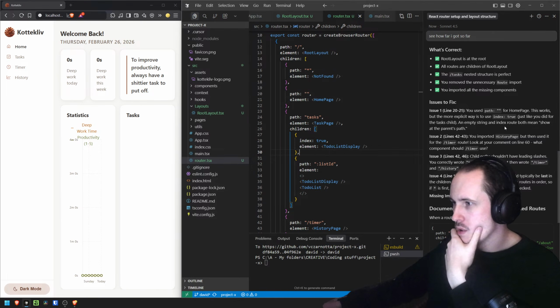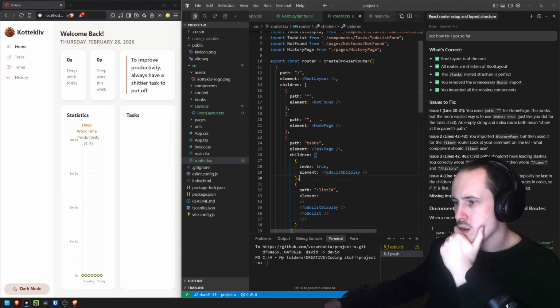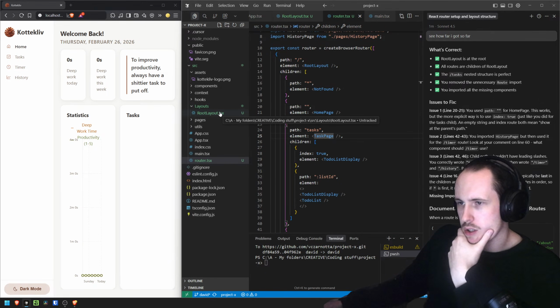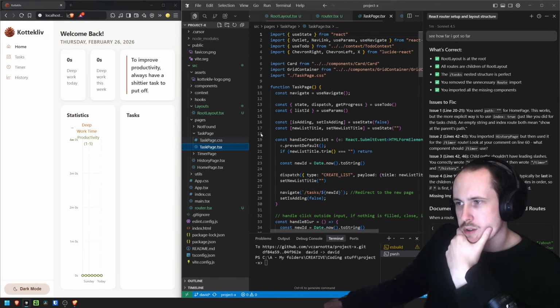An empty string and index route both mean show at the parent's path. Ah, so by writing index here, I basically say, yeah, show this at this path, right? So the task page and to-do list display are displayed at the same one. Task page, task page.